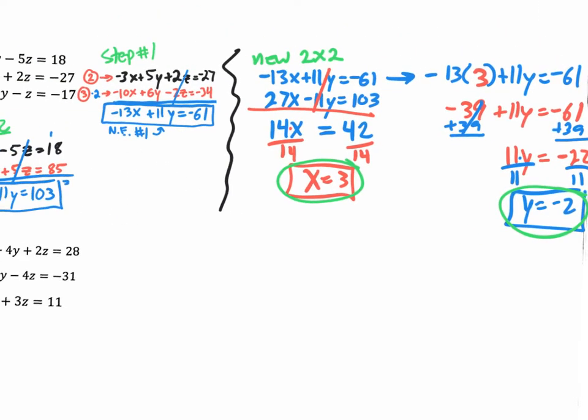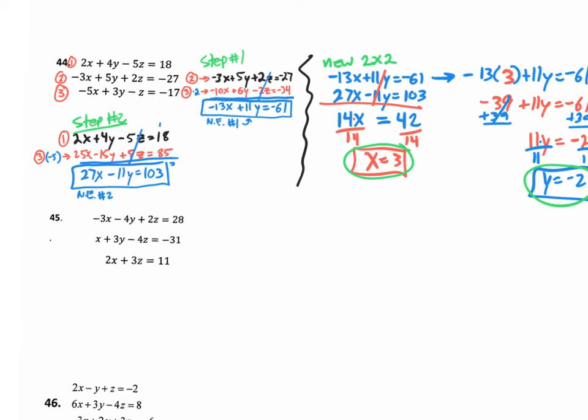Now, at the very end that you have your 2 answers, you go back to any original 3 variable equation, plug in your x, plug in your y, and then you can solve for z. Okay, so I want to do that with the top one, number 1. I know there's not much space on this paper, I apologize, but number 1 says 2x plus 4y minus 5z equals 18. And again, notice the circled 1, so if I ever want to go back and check my work, I'll know that's equation 1.